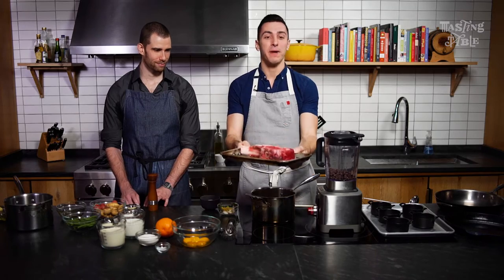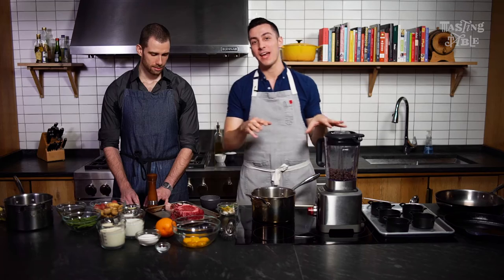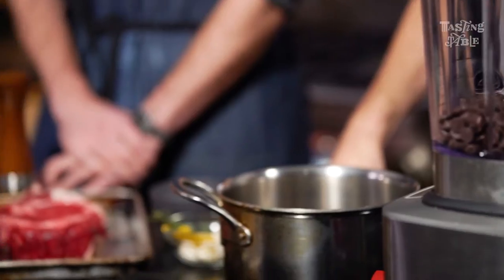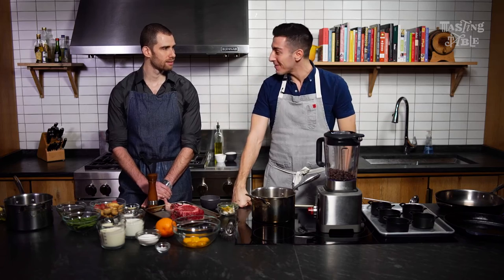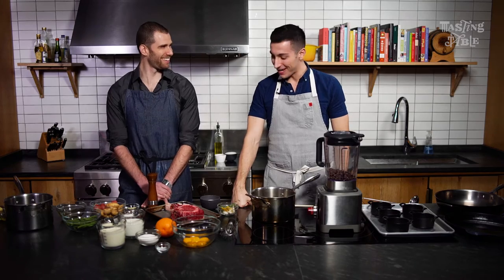This is a 2-pound bone-in ribeye. To go with that, we have a warm German potato salad, plus we're doing a blood orange chocolate pot de creme. You put it all together and you got a pretty romantic meal. I'll say. Okay, you ready to get going?